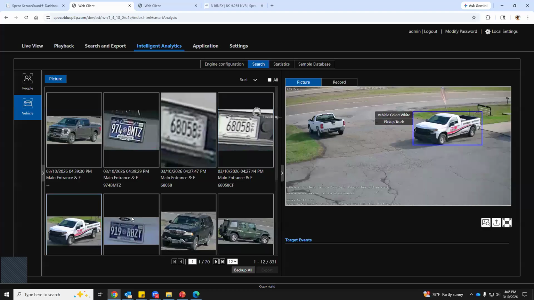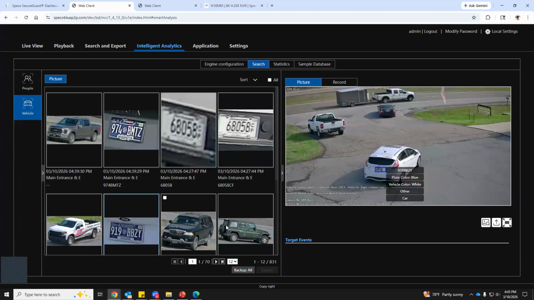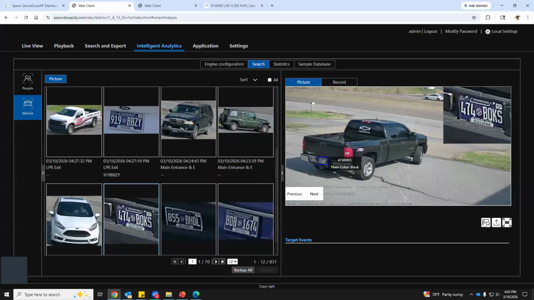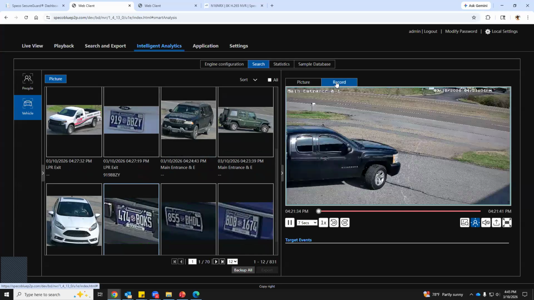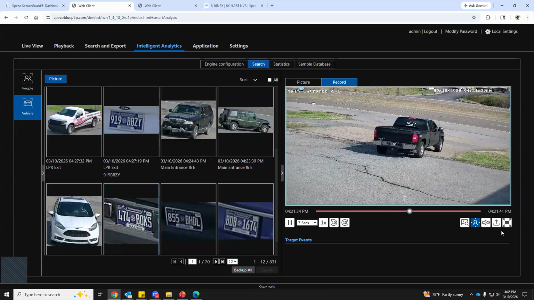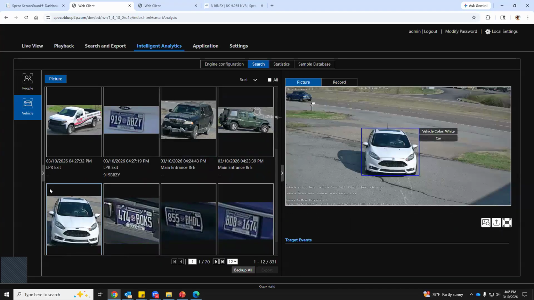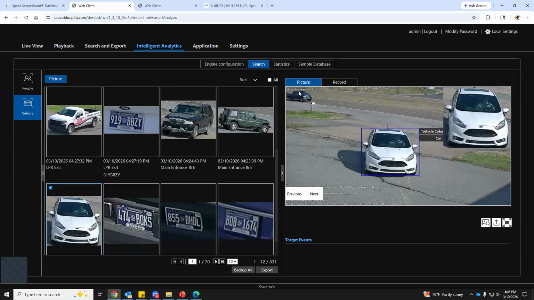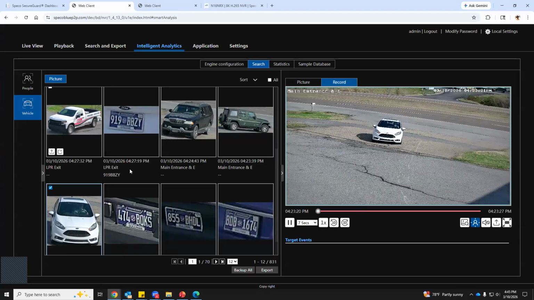And you're going to notice that all the vehicles that come through here, whatever it can grab, it's grabbing either the vehicle or a plate attached to it. And I have the same features here where I can come back into record, see the recording, export that video, listen to the audio. But what's really nice is, if this is the one I want, I simply hit it, select the box I want, and hit export, right? So we've made it much easier when you're watching video. How do we quickly export without having to jump back and forth, without having to go to another screen? And it's on every option you have, whether you see the picture, the record, your thumbnails here.